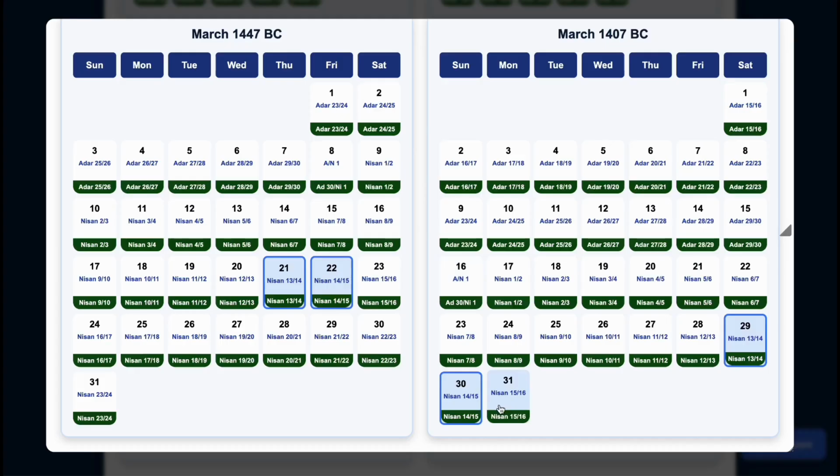And so that's very curious because this date will take us from here exactly 1,440 years later, because this is 1407 BC, to the cross when Christ was crucified. And actually it was the beginning of Passover when he was in the Garden of Gethsemane. So this will take you March 31st all the way to the Garden of Gethsemane, March 31st of 33 AD. So exactly 1,440 years later to the day.